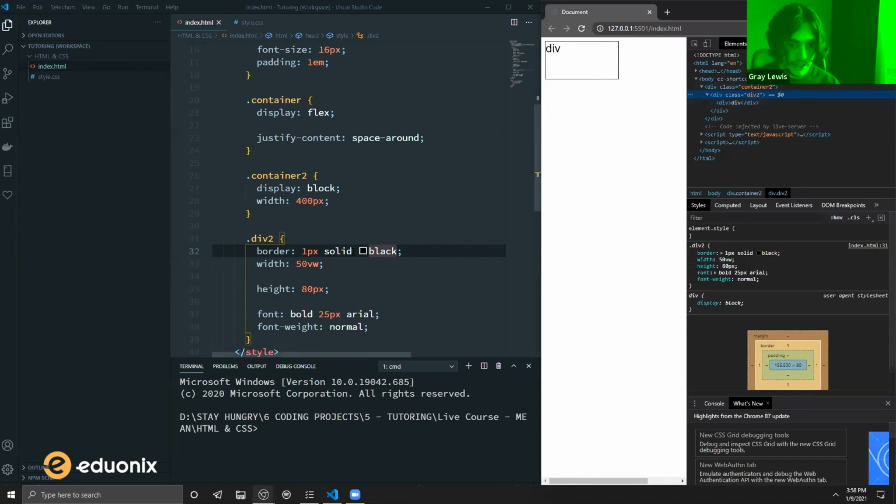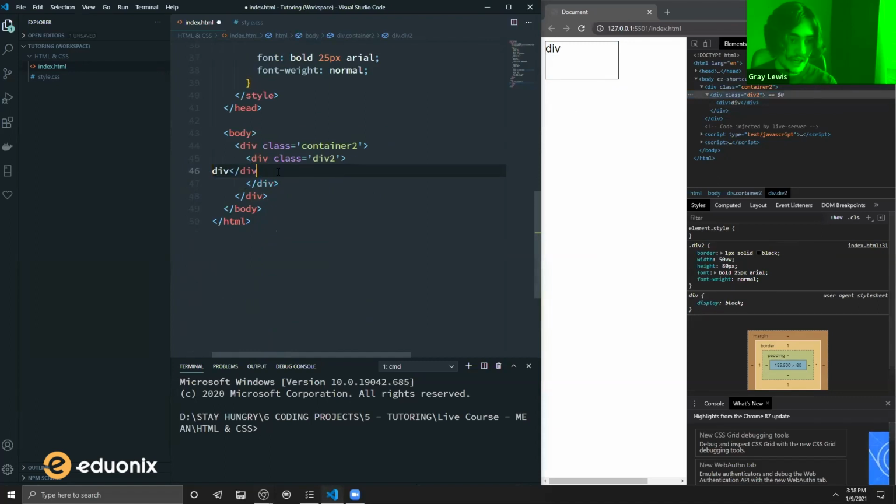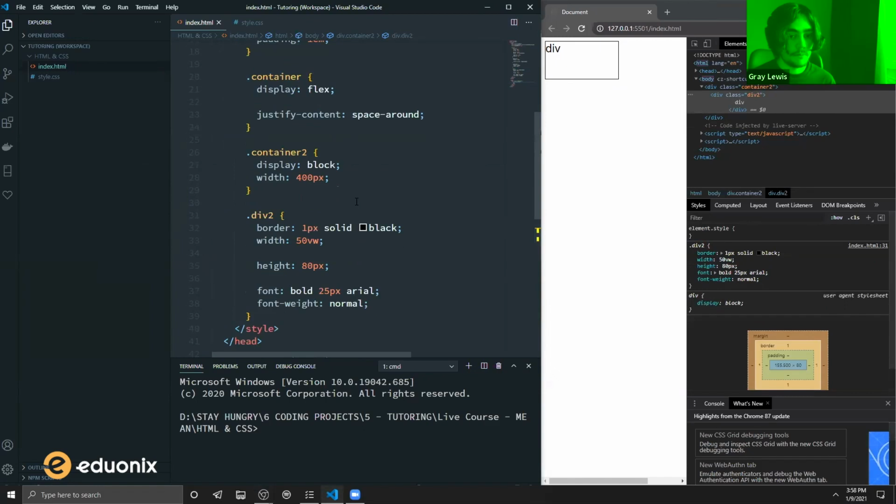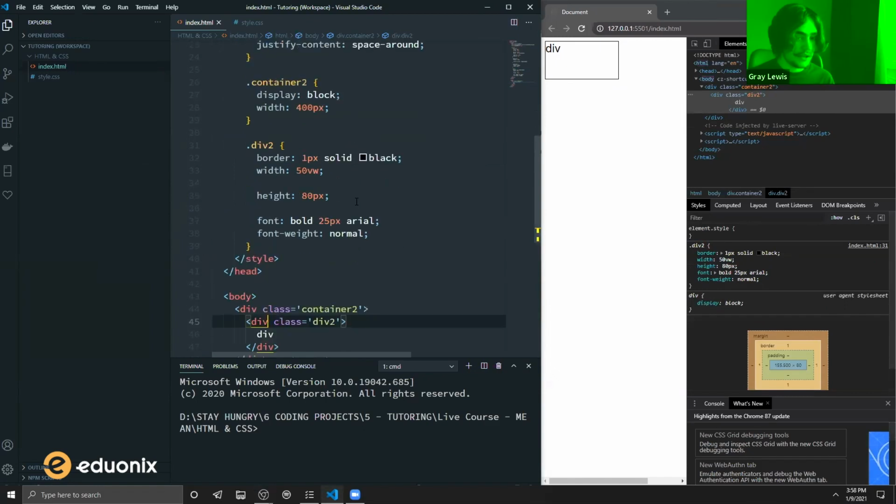And that ultimately comes down to the fact that we haven't told it exactly how tall a line of text should be.